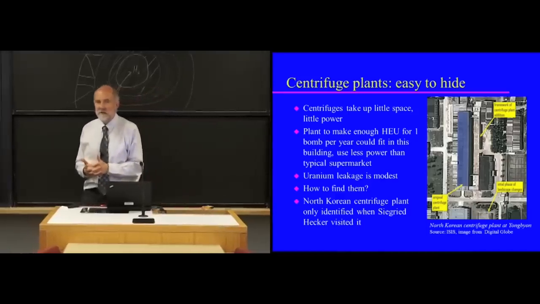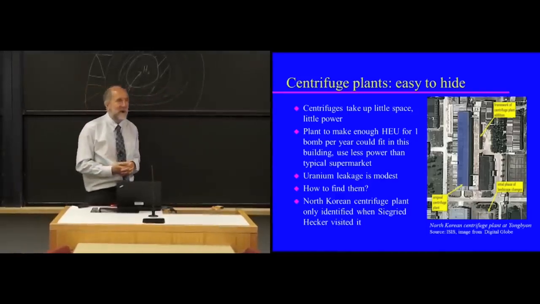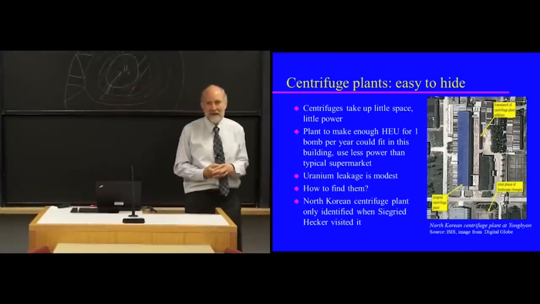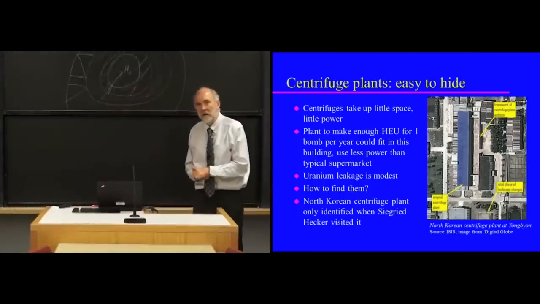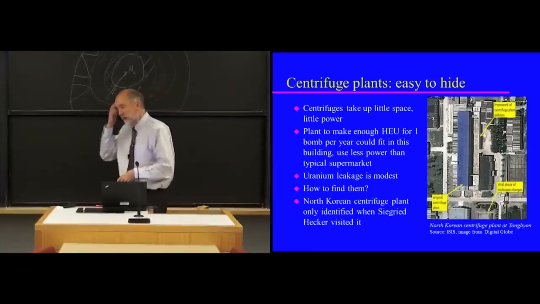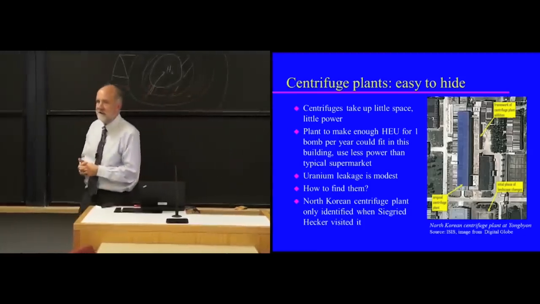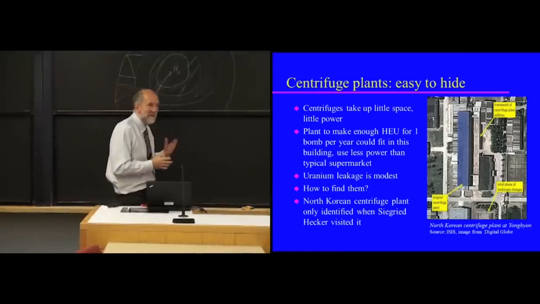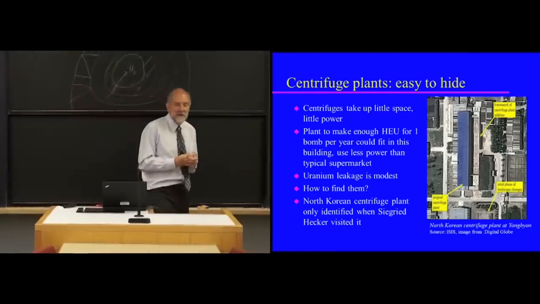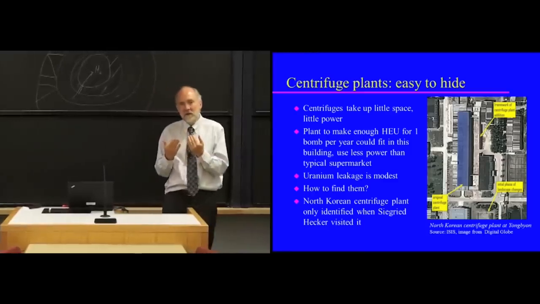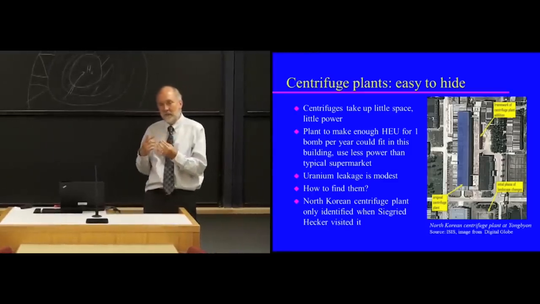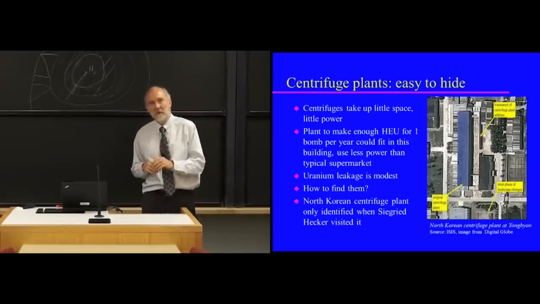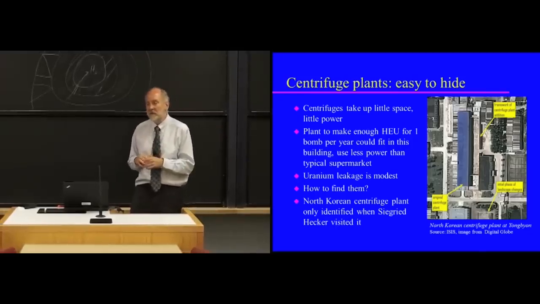So how to find them is an interesting problem. Some years ago, the US intelligence community had a big meeting to talk about all the different ways people were thinking about how you would detect centrifuges. Could you hear the hum of the spinning centrifuges from some distance away? Would the signal of the spinning get back into the electrical system, and could you detect it coming over the wires at certain frequencies and so on?